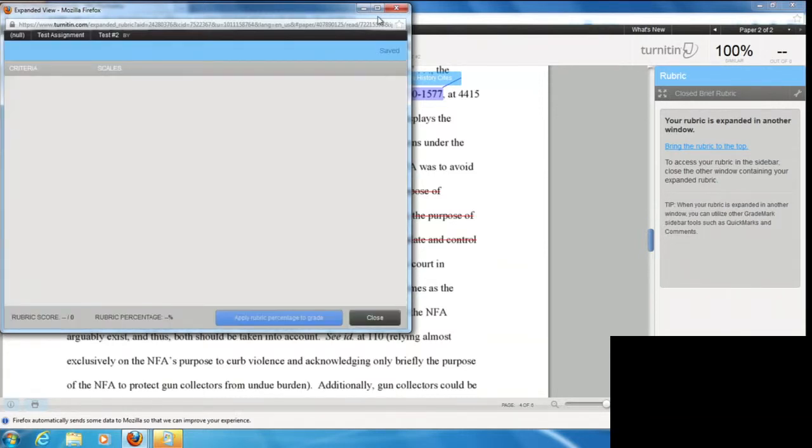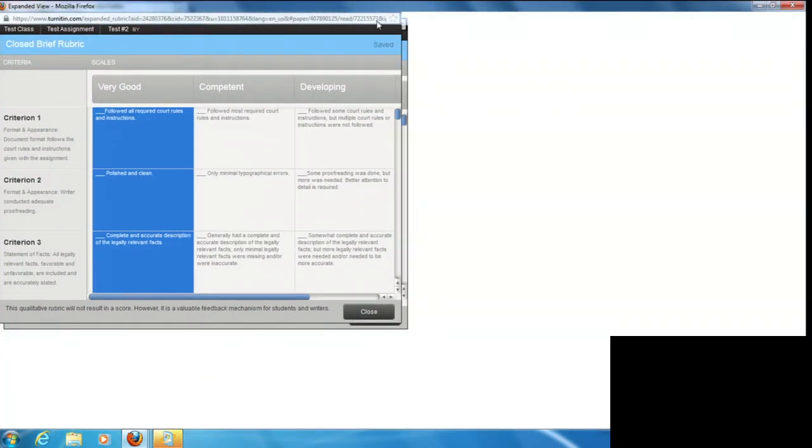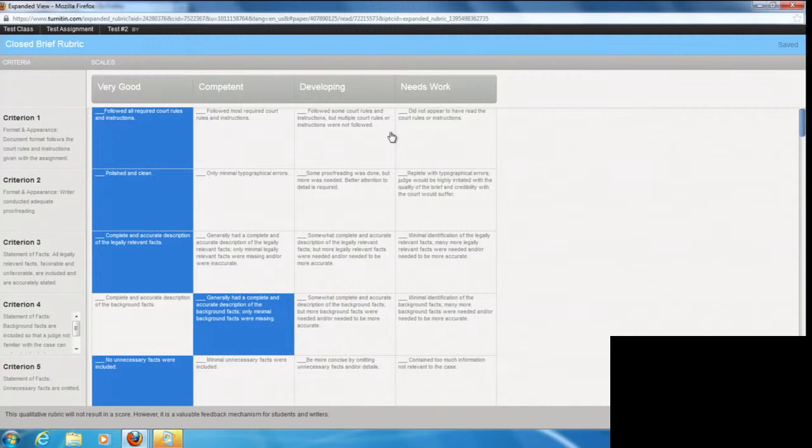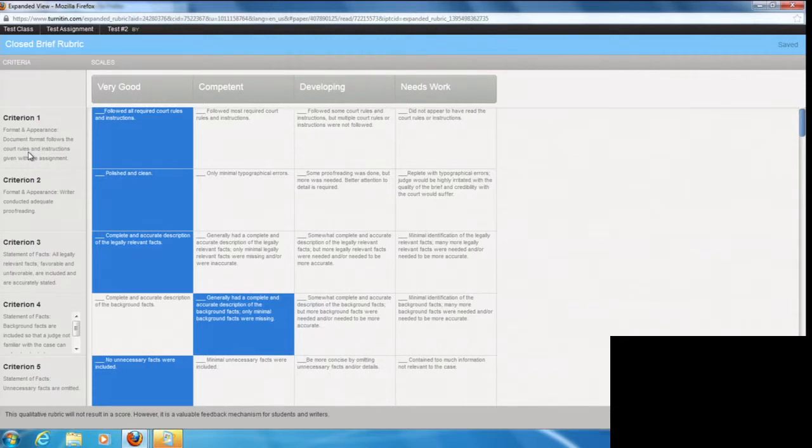So we give this to our students in Word so they can examine it in advance of the assignment, and then there's some magic that the administrator does that we could talk with you about after the presentation if you want, to convert this into a format that GradeMark recognizes. And anytime you want, you could click to this big view of it and see the big picture, but you can see that over here, the criteria have a subject matter. So the students know the topic of the criterion, and then they know the categories that they've been graded on. And again, I think this helps them to chunk the information.